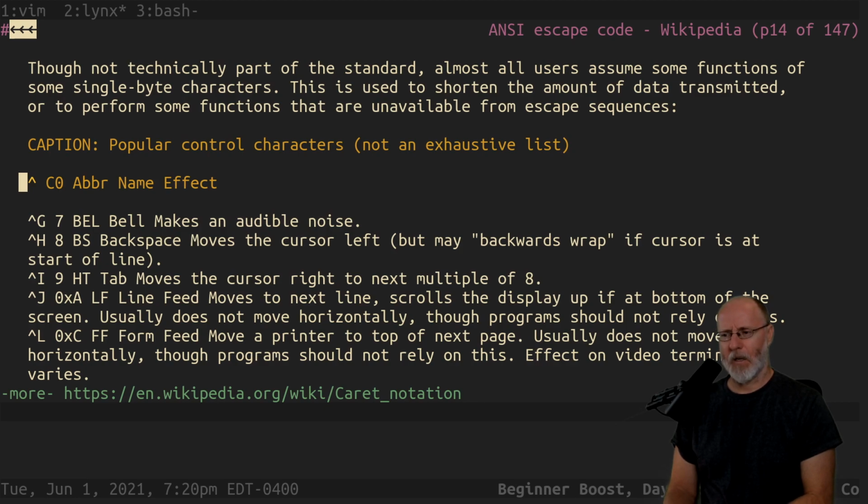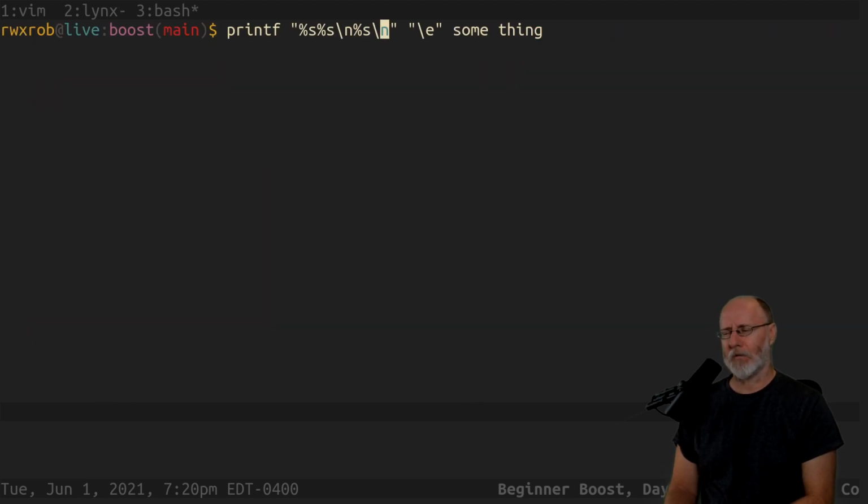So any time there's tabs, there's all kinds of stuff. But this one, \e, that is an escape character. Now you can also do that by typing an escape character sometimes, but that is an escape character.